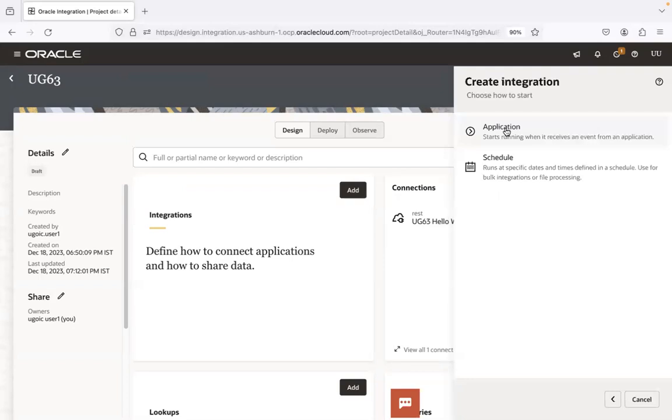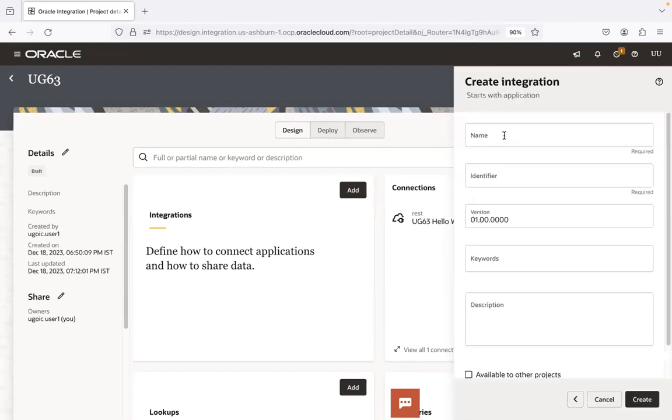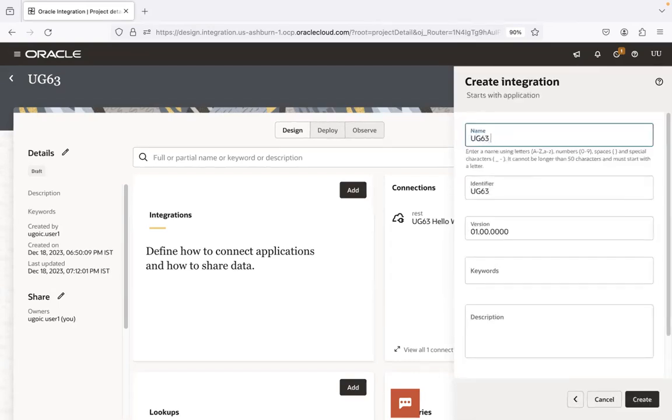Okay, now create a new one, and I'm going to create this integration as app-driven, application-driven orchestration, meaning the client should trigger this integration with the help of an endpoint URL. I'm going to give it a name. I would say hello world REST API. Again, the same story repeats. Spaces would be replaced with underscore, and everything gets converted to caps. That's how the identifier is generated from the name.